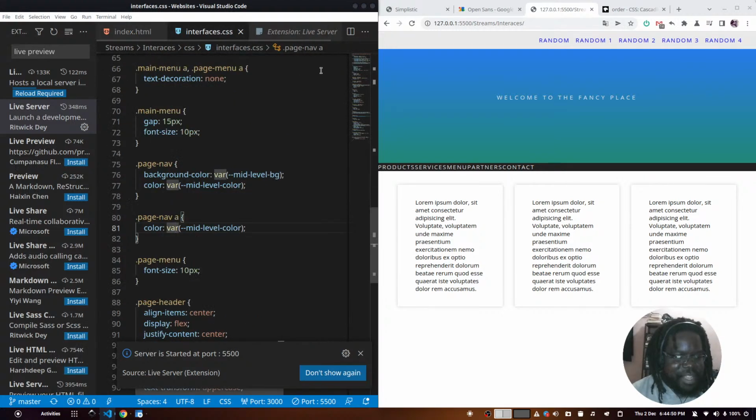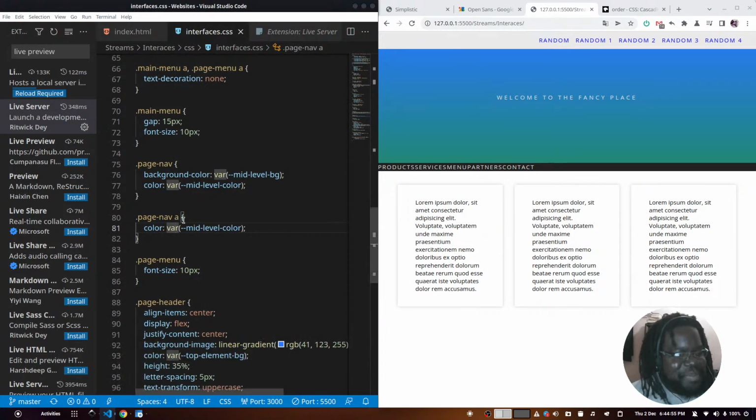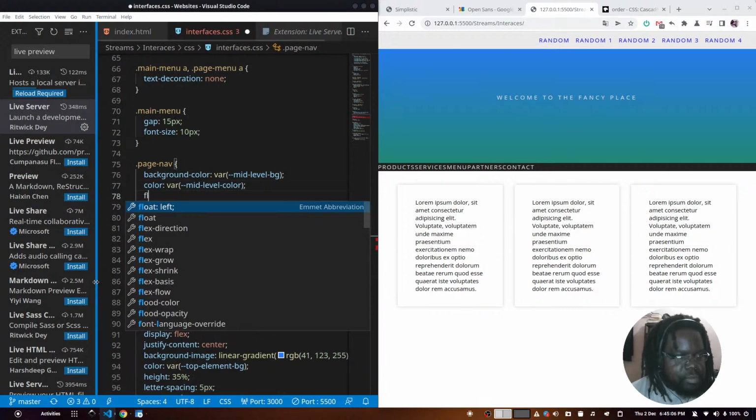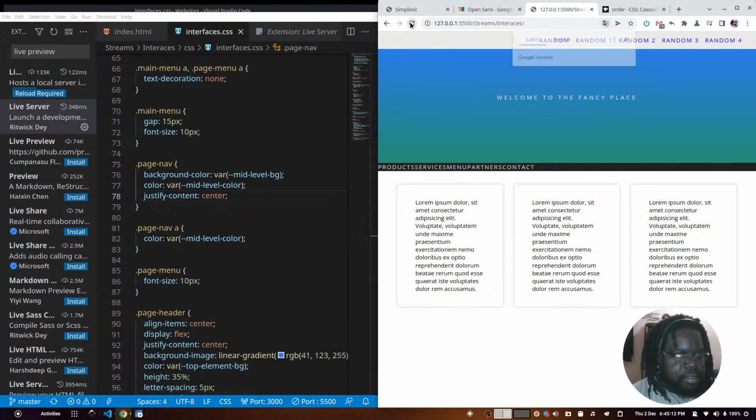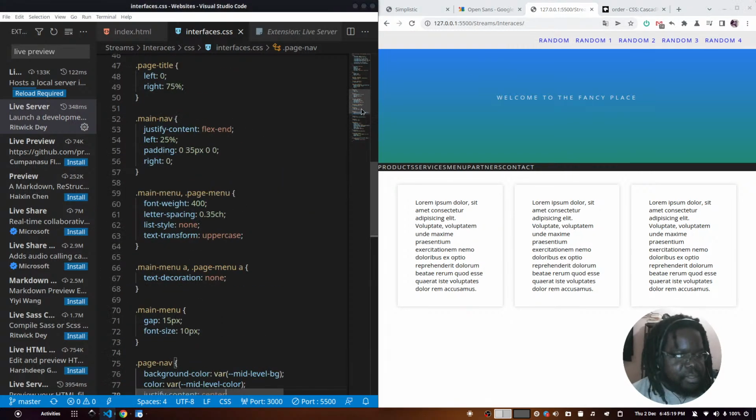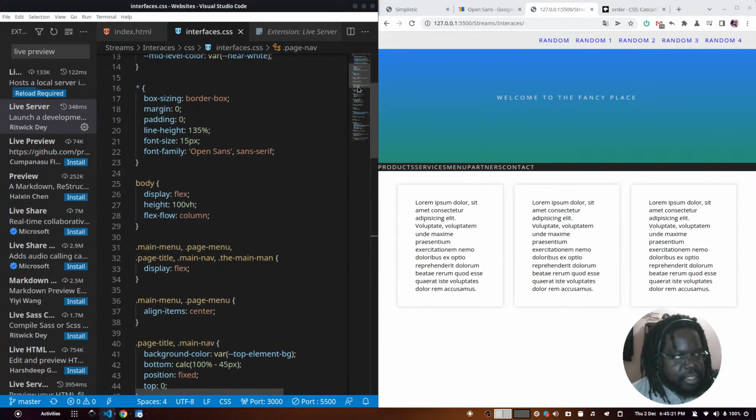Anyway, let's get back to this design. Alright, what else did I need to do here? Justify content center. Are you reloading? Okay. Just checking. I do have page nav set to flex, right?